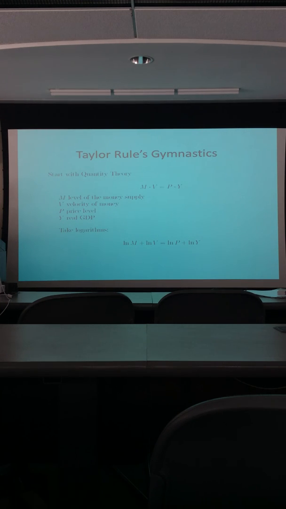Let me start with the gymnastics. Here's the beauty of the Taylor rule, or the derivation of the Taylor rule. And so that you know where we're headed, my take is that it wasn't that John Taylor said one day, man, I'm stuck in this circle. The flight was canceled, so now what? Well, why don't I put a little time into deriving some rule? That is not it, right?